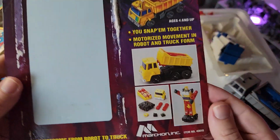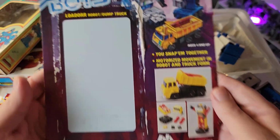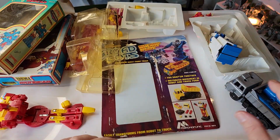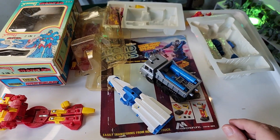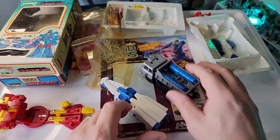The only ones I can find left are the yellow ones. I always had the blue ones, and I can only find them in a nice sealed pack for quite a decent amount. I mean, more than I want to spend on robots, so I might skip that for now. But anyway, I thought you guys might appreciate just a quick glimpse into some of my childhood, some of the reasons that made me the way I am today, I guess. But isn't that fantastic?